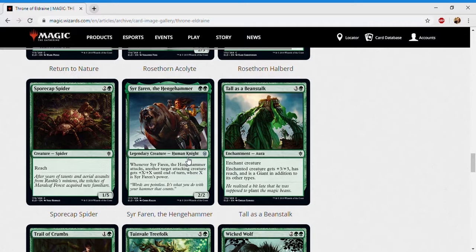So B-, Sir Farron. Next up, we got Tall as a Beanstalk. It's 3 and a green for an enchantment aura at common. Enchanted creature gets +3/+3, has reach, and is a giant in addition to its other types. So this causes your creature to dodge the Realm Cloak Giant, since it makes it a giant, which is such marginal upside that it doesn't really matter, but hey, that's what that is.